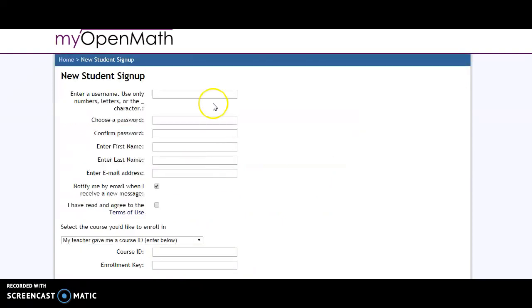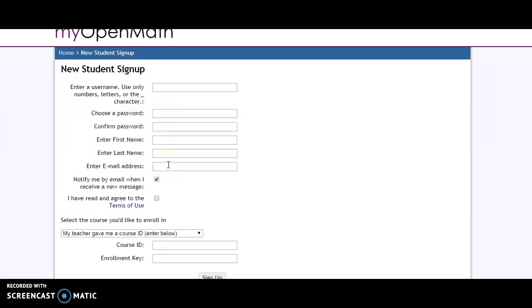When you click on that, create a username, create a password, and put your first and last name. Do your best to include the same name that is in Blackboard, whatever the school uses as your name. If you have a nickname, please let me know, but try not to put the nickname in here. For your email address, a personal email is perfectly fine, or you can use your school email. Leave it clicked to notify you, and then click that you read the information.